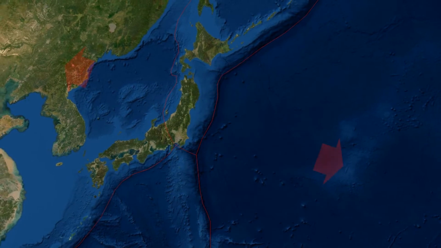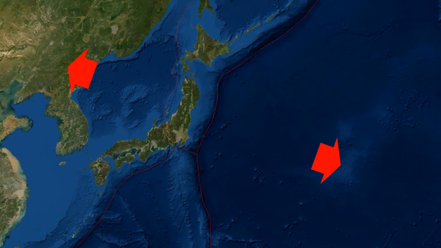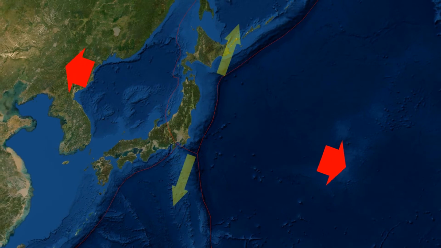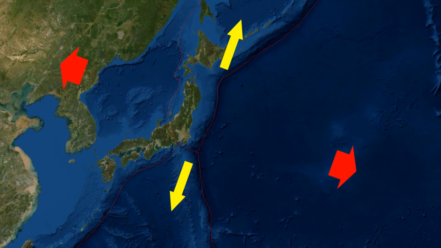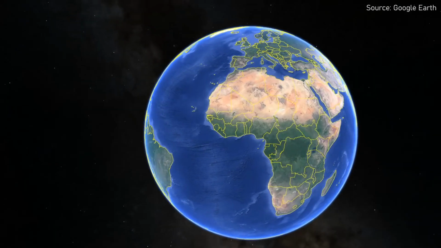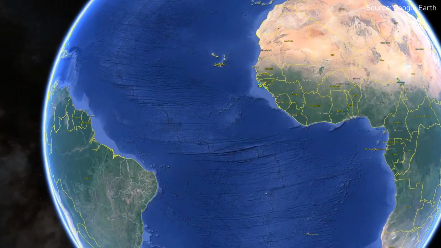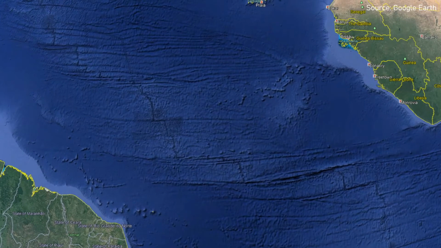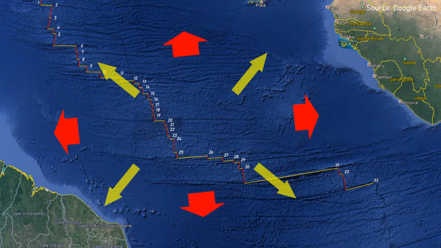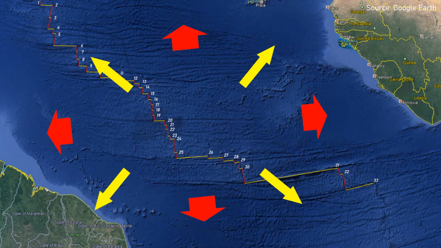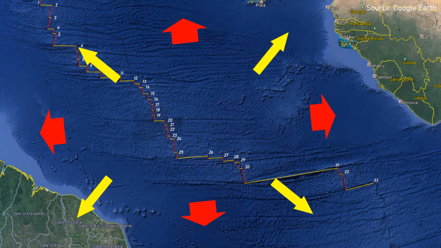Subduction zones emit most tectonic waves in two directions: in the perpendicular direction away from the subduction, and in the parallel direction to the subduction. Mid-ocean ridges are far more complex emitters. They emit tectonic waves in four directions: in the perpendicular direction to transform faults, in the perpendicular direction to ridge segments, and in two conjugate directions at an angle of 45 degrees with respect to both transform faults and ridge segments.